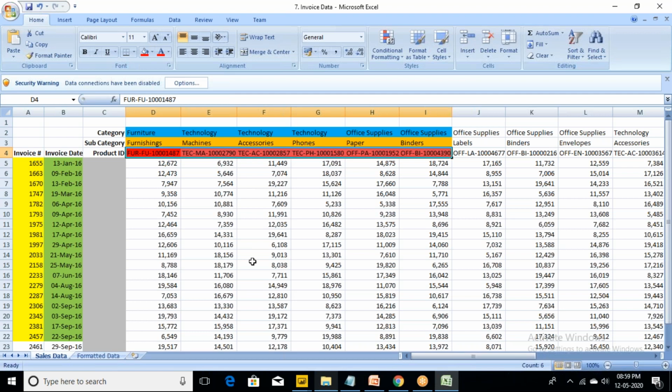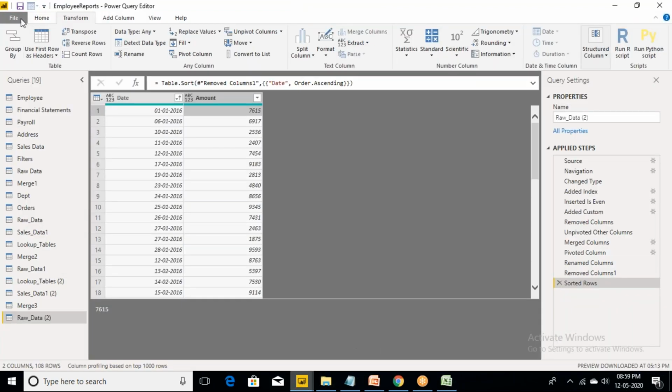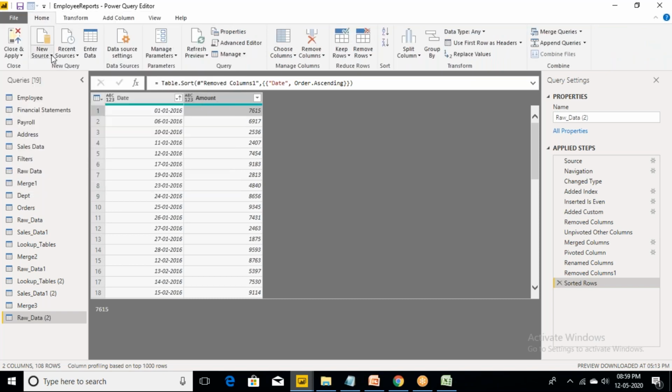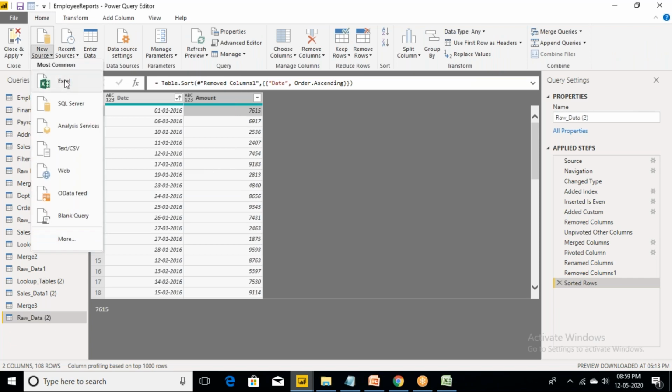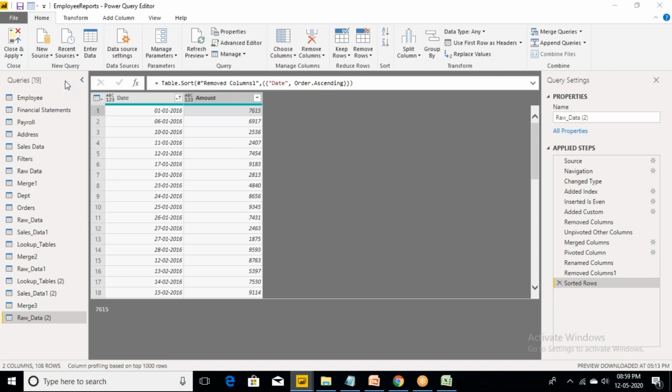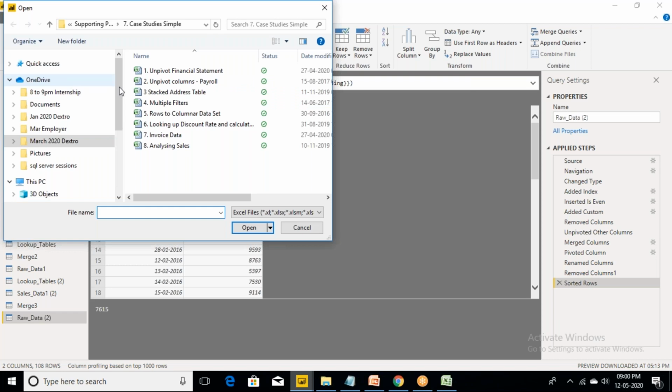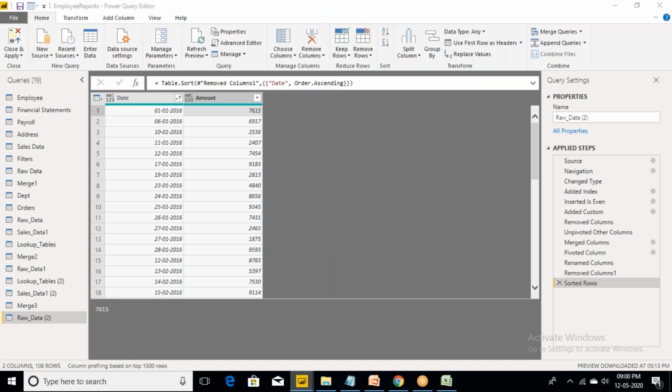So let me take this file into Power BI. Let me take the source as the Excel sheet and take the file here, that is the invoice data. That file is loading into Power BI.